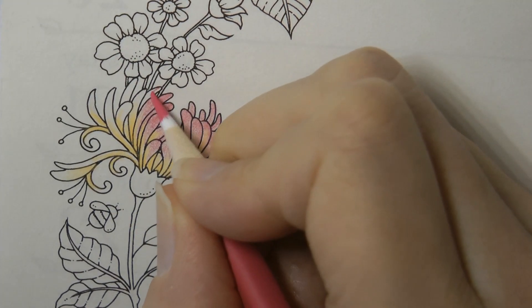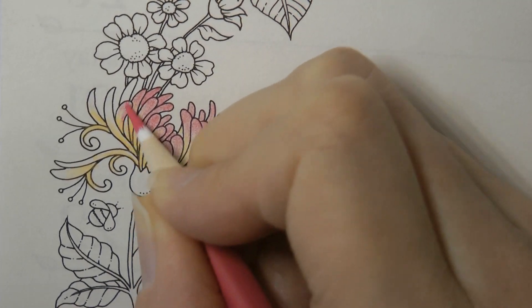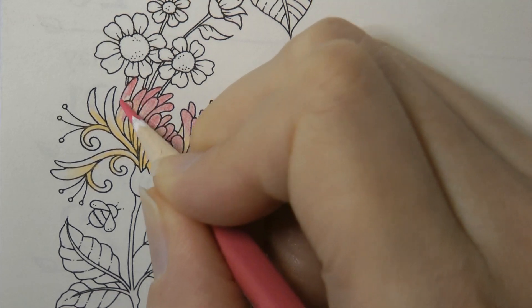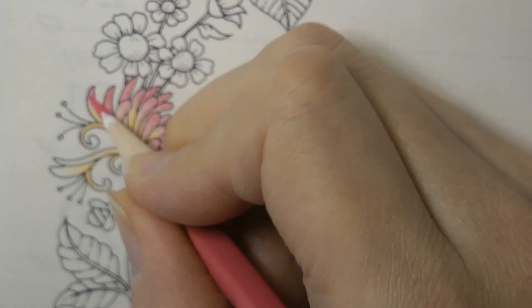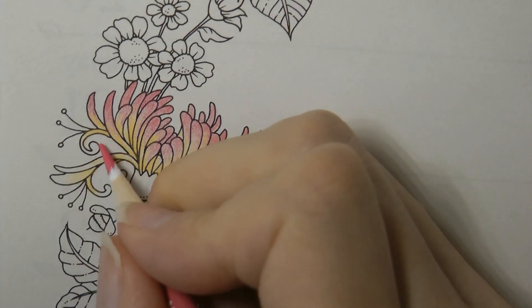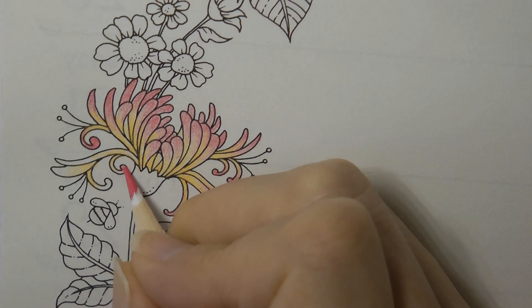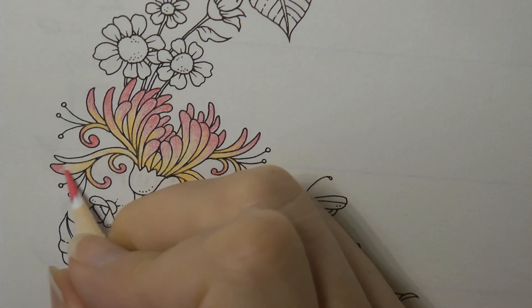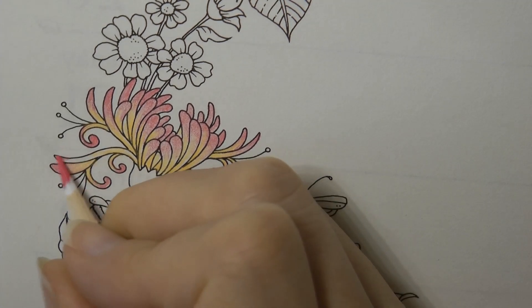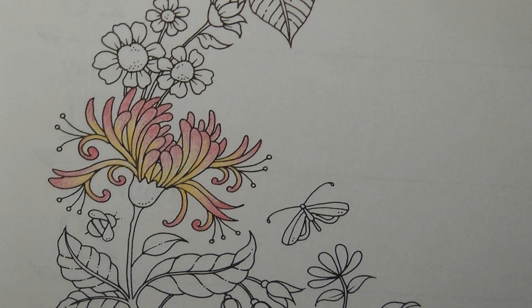My neighbour used to have some lovely honeysuckle on her fence — she was always very pleasing, she was lovely. One day I mentioned that I'd pruned the honeysuckle on my side of the fence just a little bit, and the next day it had gone. She took the whole thing down because she thought it was offending me, when it really wasn't. Such a shame, such a misunderstanding. But I do have another neighbour who has some I can see from my window — hers is yellow and white but very pretty. I should just pop some in my own garden, but I'm not very good at growing things.